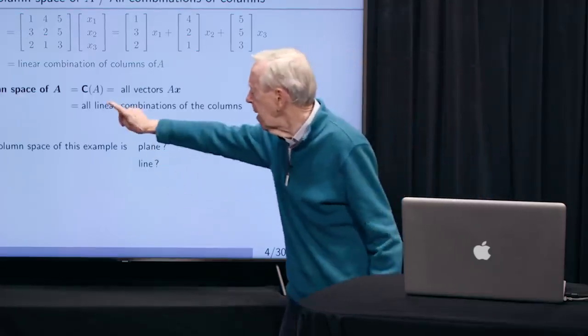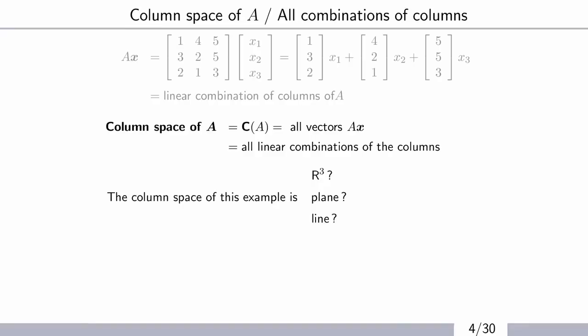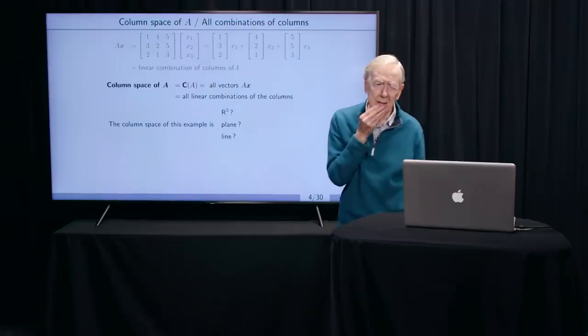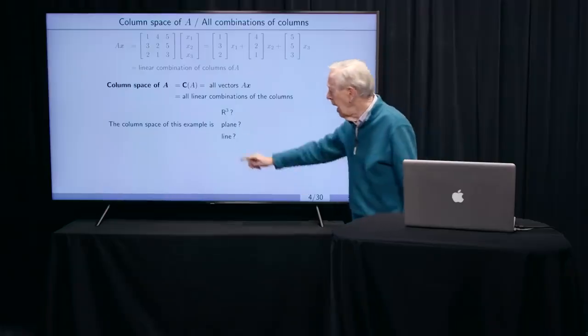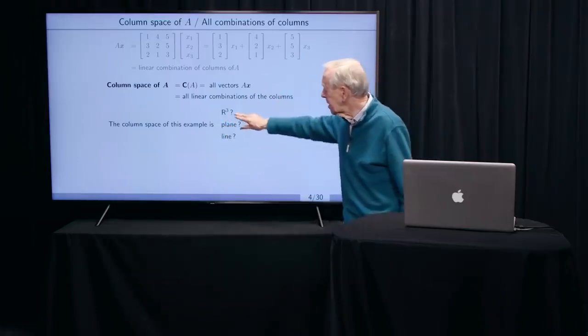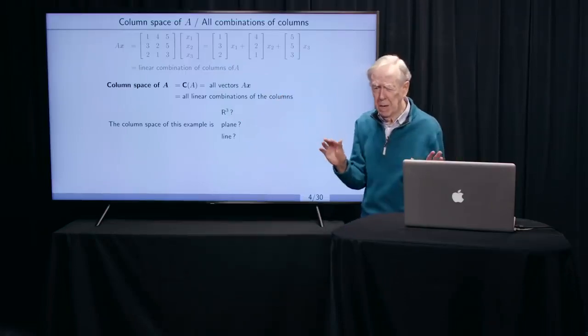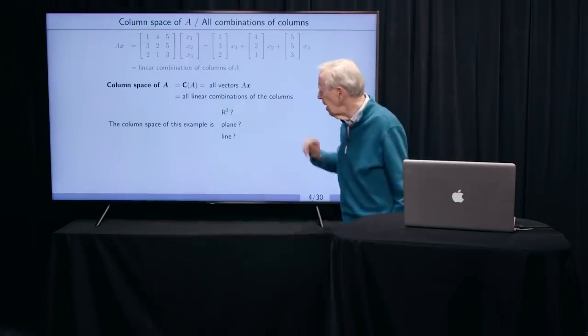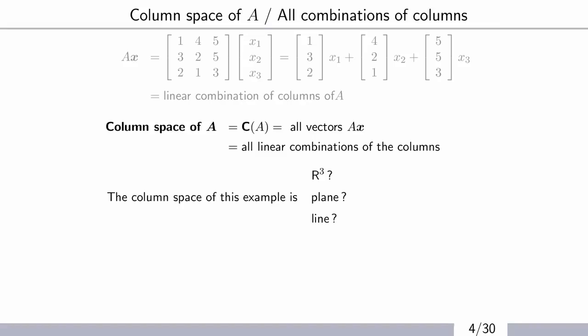All right, so let's see more about this. So that's that word column space, and I use the capital C for that. And it's all the vectors I can get that way, all the combinations of the columns. And now I ask, only I just answered this question, sorry. I ask, is the column space, all the combinations, is it the whole 3D space, which everybody calls R3 for real 3, or is it a plane, or is it just a line? Well, the answer is plane. That probably even gives us the answer.